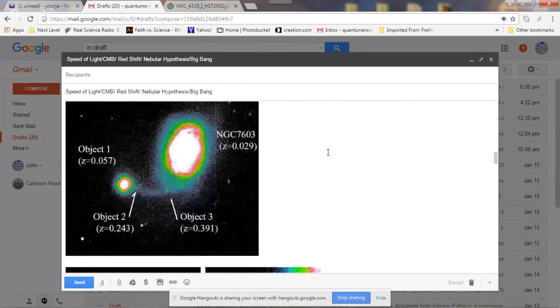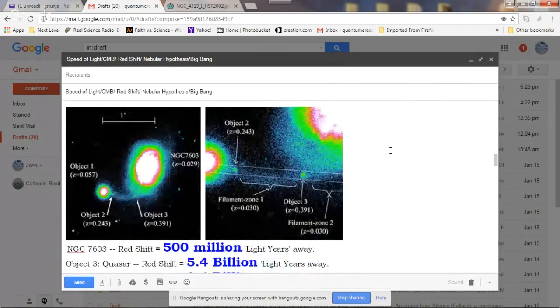So here's a little bit better picture, and as you can see, here's the big problem. You have this galaxy right here with an arm coming out to another companion galaxy with 2 QSOs in the arm. What they're saying is these are all in the same neighborhood visually. However, if you look at the redshifts between the parent galaxy and the companion galaxy, they're way off, and especially with the 2 QSOs in the arm. I mean, these are all connected. A 10-year-old can look at this and say these are all connected. It's easy. We're going to get a little bit more detailed right here.